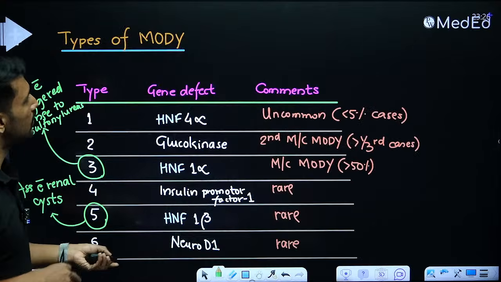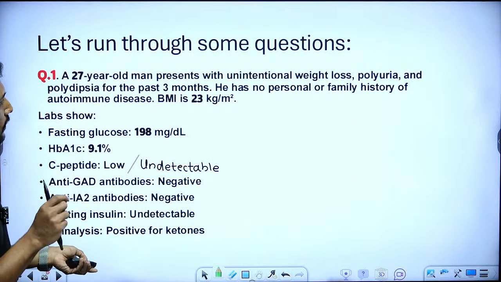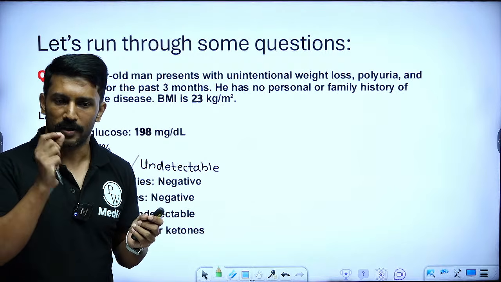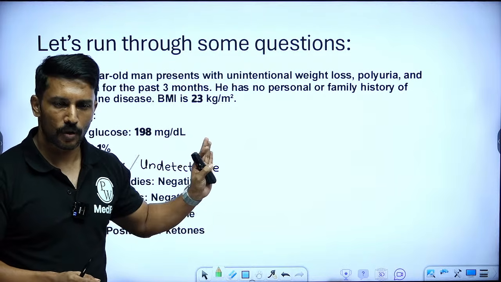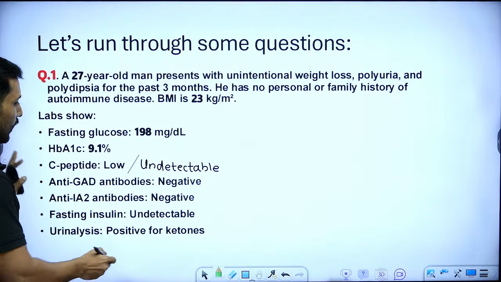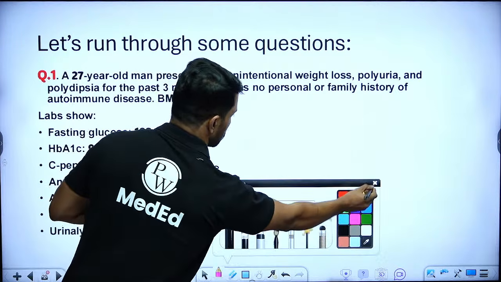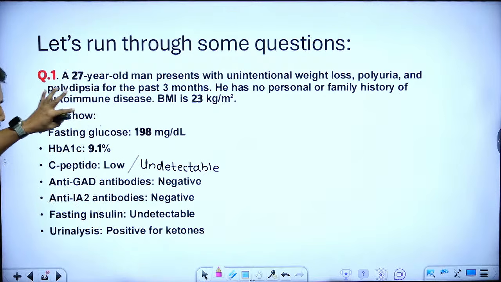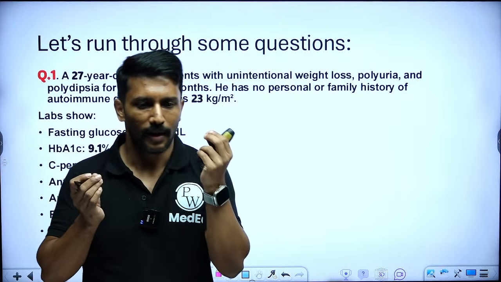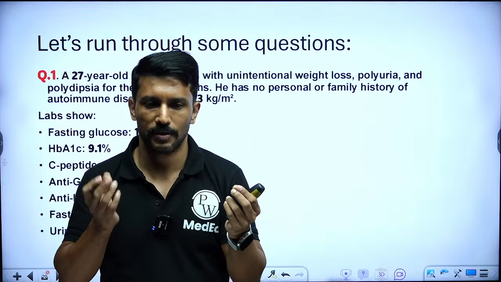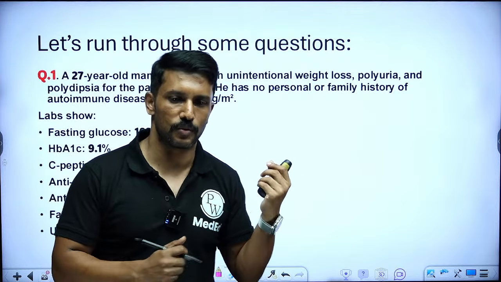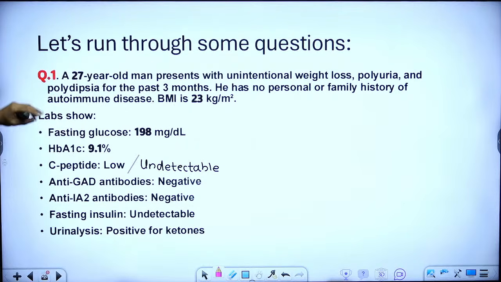So that completes our discussion of the types of diabetes mellitus, mainly type 1 and type 2, how they are different, and what LADA and MODY are. Now just to test our understanding, we will go through some questions. I hope most of you should be able to answer this one. The diagnosis of types of diabetes is all going to be based on your understanding of the antibody profile in that particular patient and C-peptide levels. That's the crux, plus the presence or absence of insulin resistance. Now let's run through this question.